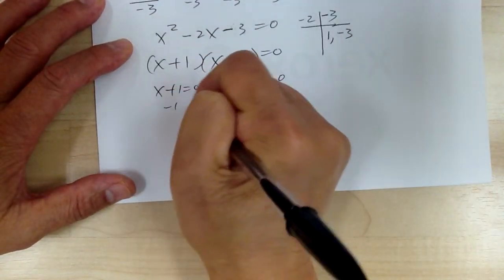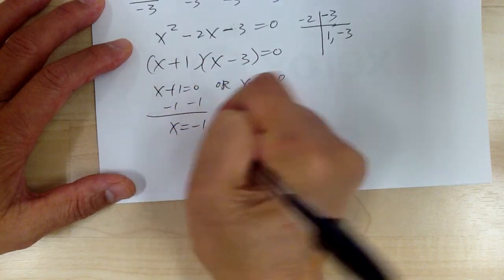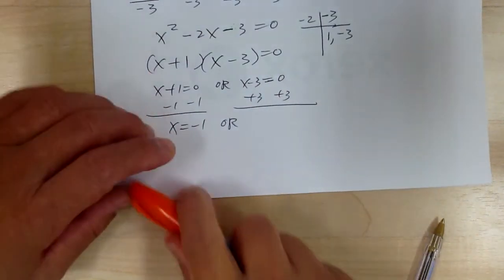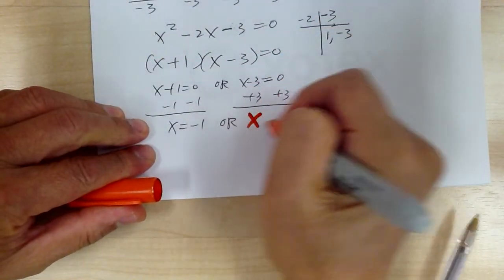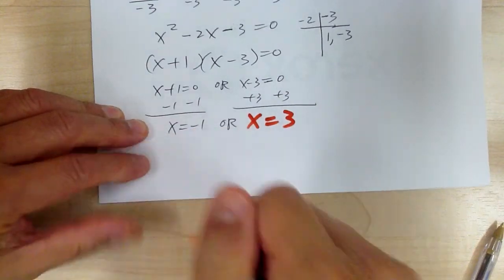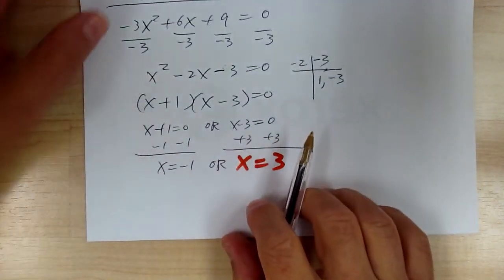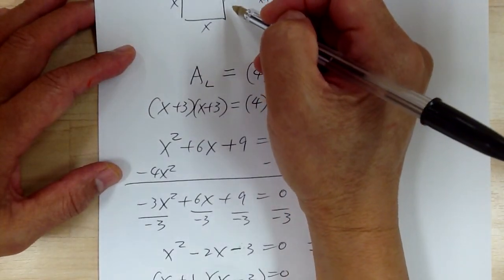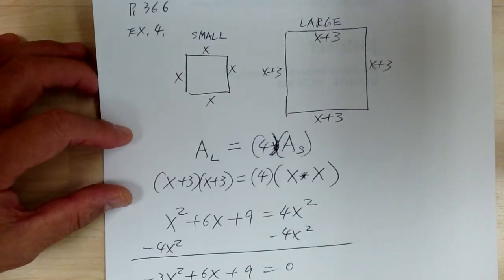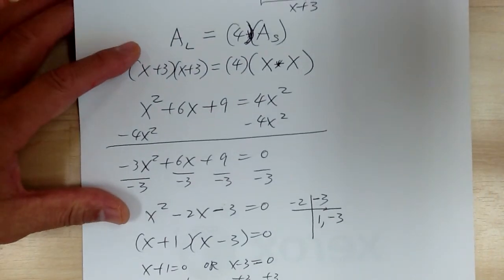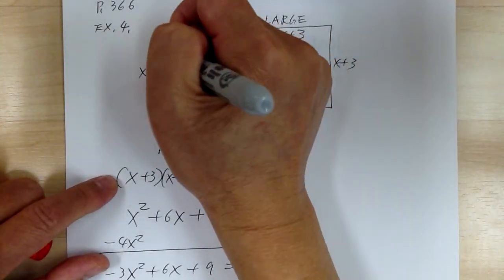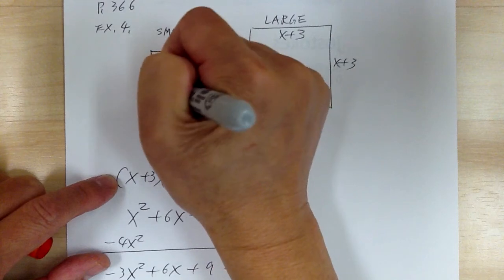Then you solve. So you got x equal to negative 1 or plus 3. Again, remember, this is not your final answer. These are just your two possibilities. So you have to check. Now these are real objects, right? Can a real object have a length of negative 1? No, right? So you cannot have this. This one is no good because a real object cannot have a negative length. So the only possibility is x equal to 3. So we know that each side equal to 3, so we can put that in there.